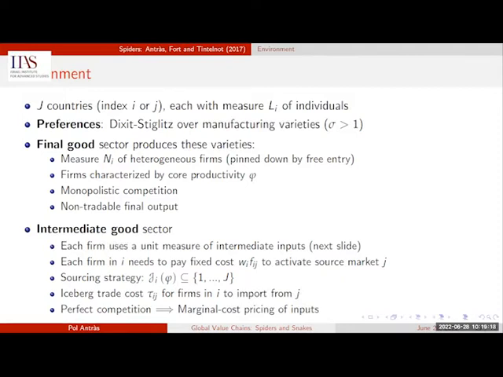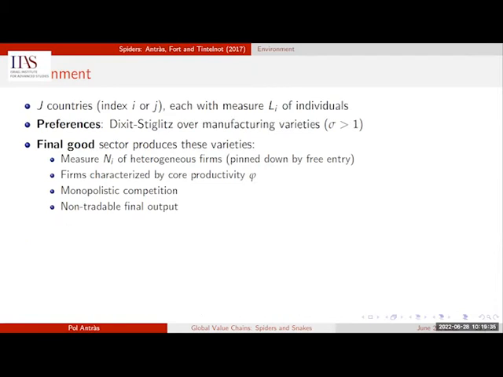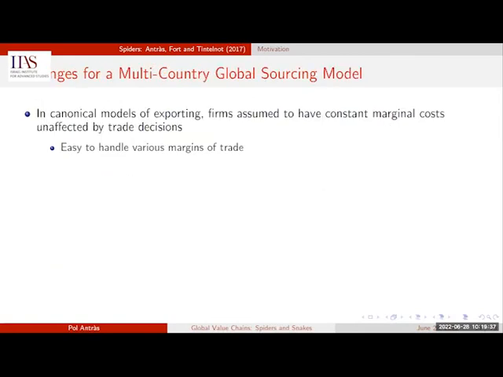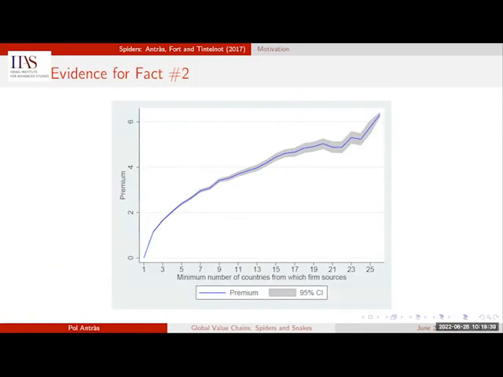fixed? I'm thinking that if this was a discrete choice problem, so if I was only allowed to source from one country, the problem probably would be a bit simpler because then it won't be a combinatorial problem. Yes, you could do that, but I'm going to show you in the data, I showed you that already, that I don't like that model because I observe firms. Some firms are sourcing from many, many, many countries, and they're huge. So these guys are going to matter a lot for aggregates.